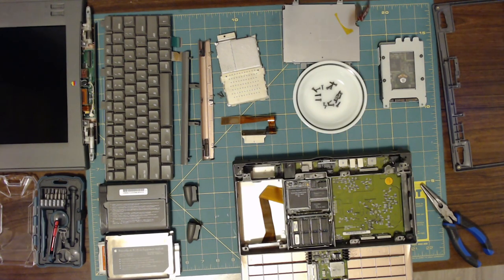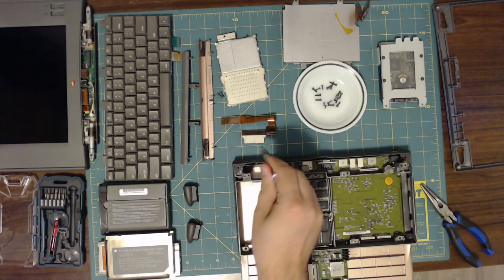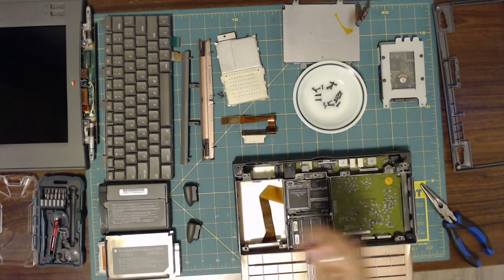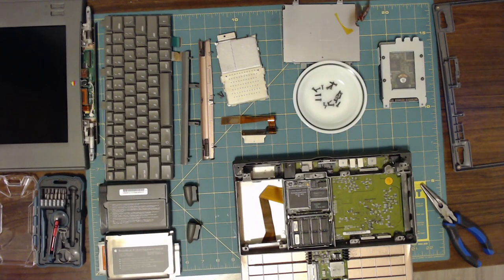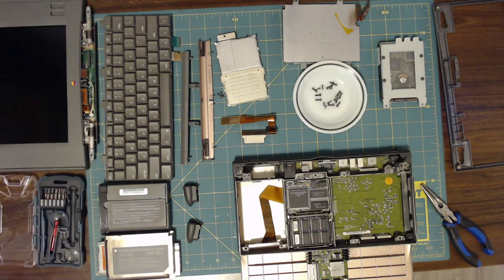And so I'm going to go ahead and use some contact cleaner on each of the three of these. I'll use it directly out of this can on here, and then I'll manually clean these. Hopefully this will resolve the problem. And indeed, when I reassemble it to test it, I'm going to leave the hard drive and the floppy drive out and put the heatsink back on, hook up the display and the keyboard, because it needs that to start. And hopefully I'll get a sad Mac, but I want to see if I can get anything to show up on the screen.